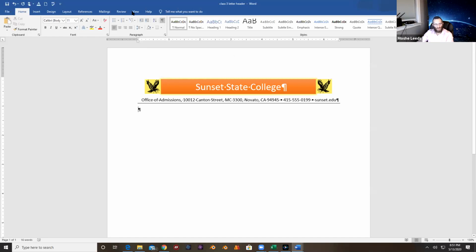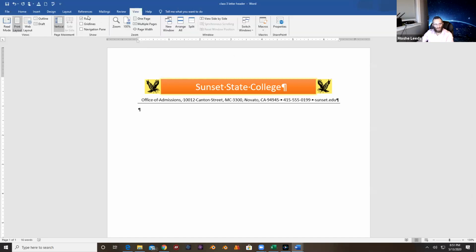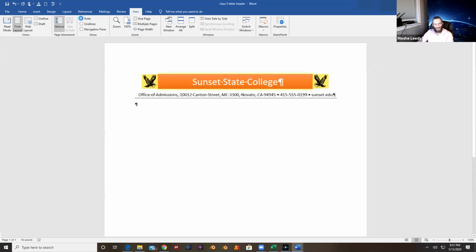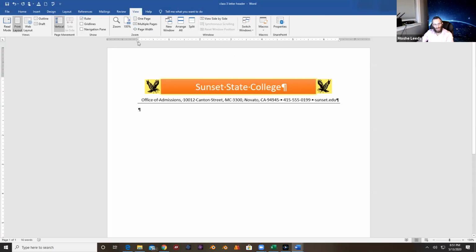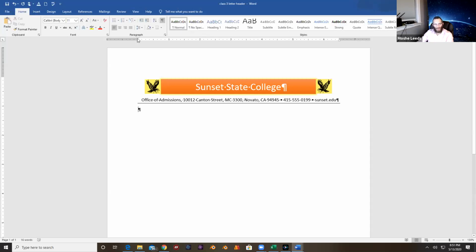If you don't have your ruler yet, just go to view, click on ruler, okay? There you have the ruler and you have these margin, these paragraph options here, okay? First line indent, and then you have left indent, okay? So I'm gonna go back to home. What I wanna do is click on the 3.5 inch point. I can just double click it.